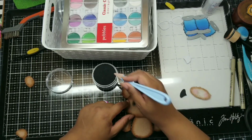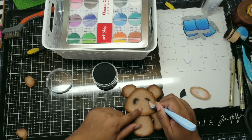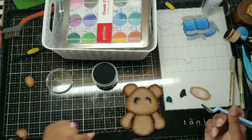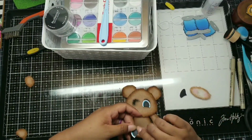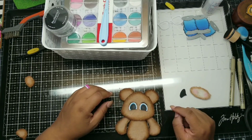Using chalk on fabric is actually quite fun. It really comes off on there. See, look at how dark I can get it. And I can blend it out. So much fun. I enjoyed that. I should play with chalks more on these bears. And then when I'm finished, I just grab a paper towel and wipe the tool off, and then I can go into another color without contamination.